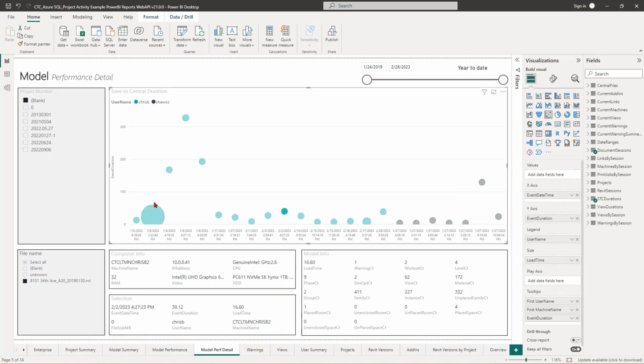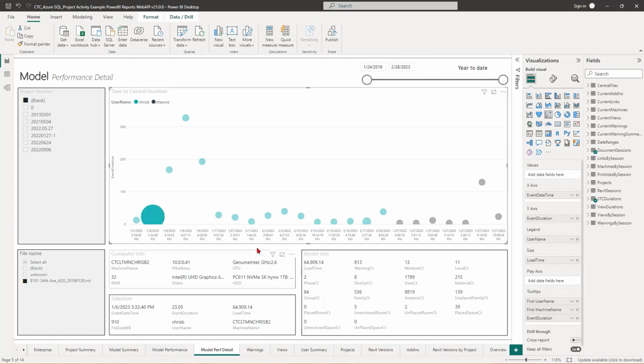But you have the opportunity to click on each one of these little bullets here and get some information about the model itself as well, and see what's changed throughout time. And maybe you'll notice that the warning counts of certain projects goes up, and then the sync to central time takes longer. Or you can start to maybe deduce what's going wrong on your machine with projects just by looking at some of these metrics here.